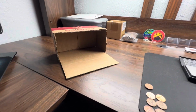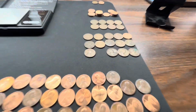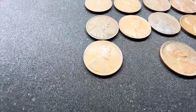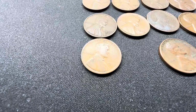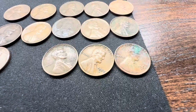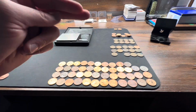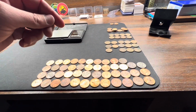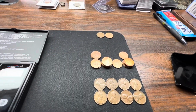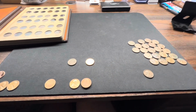All right, we knocked out box number 3 here. So I do have all of the varieties set up here that I want to definitely look through. We did get a few more wheat cents there. So we got a 1919, which would be our earliest one. Pretty worn in. I'm not for sure if we got one or not in the album. I want to say we don't, but definitely need to look. We got a 57D, 57D, and a 58D also on there. So anyhow, let me go ahead and run through all the varieties here. I'm going to check all of the wheat cents here up underneath the scope for any additional D over Ds or RPMs or anything. And then also to go through the 2009s there, and I'll bring you in for a wrap up.